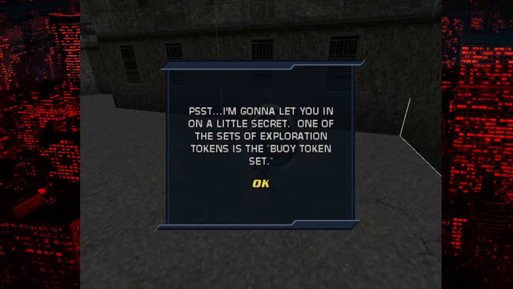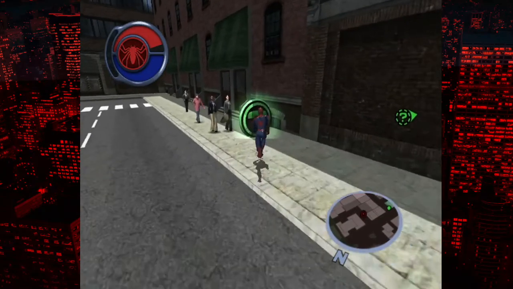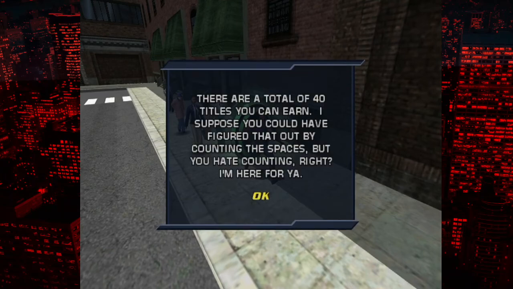Psst, I'm gonna let you in on a little secret. One of the sets of exploration tokens is the Buoy Token set. There are a total of 40 titles you can earn. I suppose you could figure that out by counting the spaces, but you hate counting, right? I'm here for you.